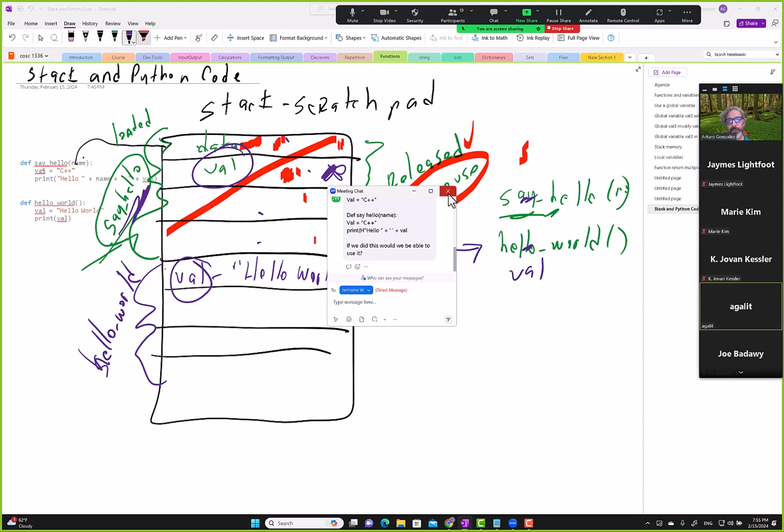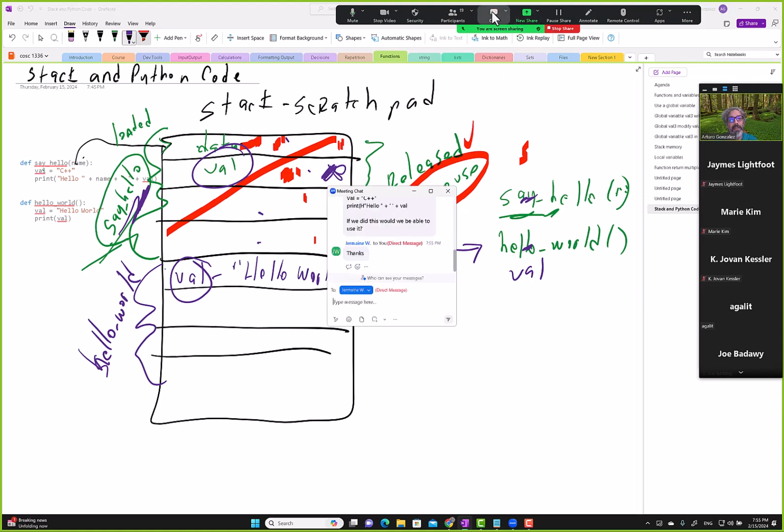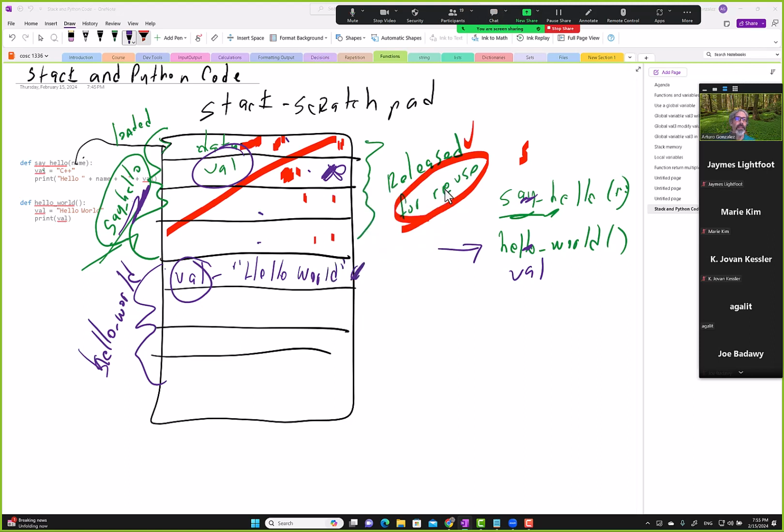Okay. So I'll get to the question on the chat in a little bit. I have an example for that. That was just introducing how memory and code works, right? So if you just remember that every line of code you write will eventually be loaded onto memory, because it needs to be loaded onto memory for the program to run. Otherwise, how does it work? It doesn't, right? So let's go to the next example.